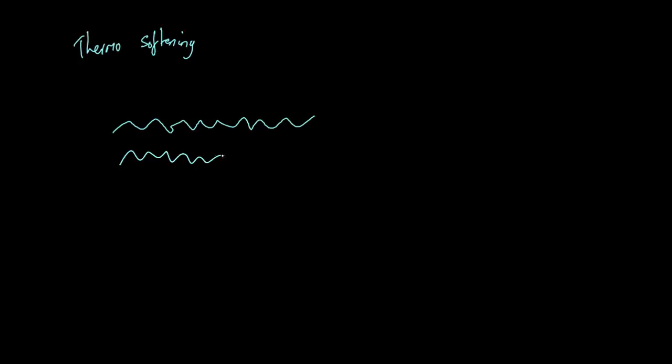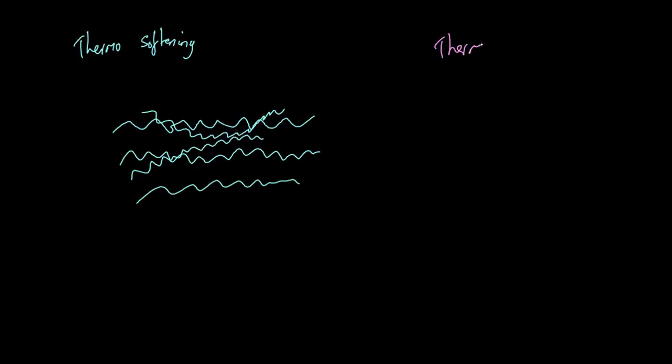Okay, so a thermosoftening polymer will be made up of polymer chains, like what we saw with polyethylene, like this, okay? And they become tangled up. So some might go like this, and you can see that they are starting to interlink with each other. Like this, and this is characteristic of a thermosoftening polymer. A thermosetting polymer, however, will not look like that. It may have the same polymer chains, but there will be strong linkages between the two.